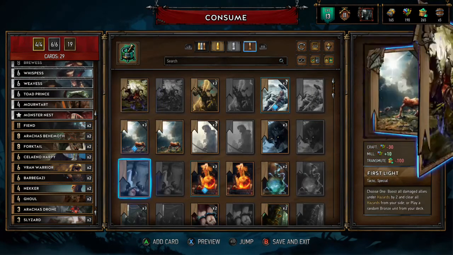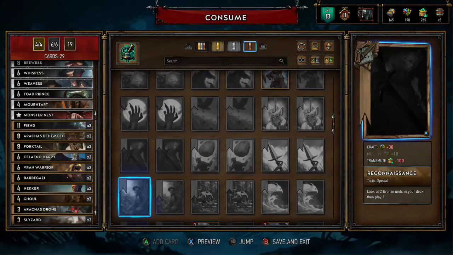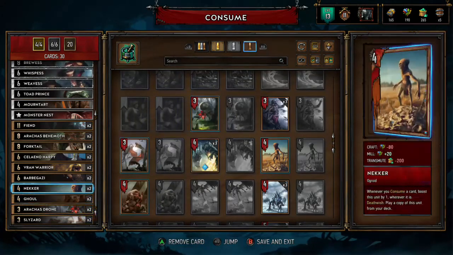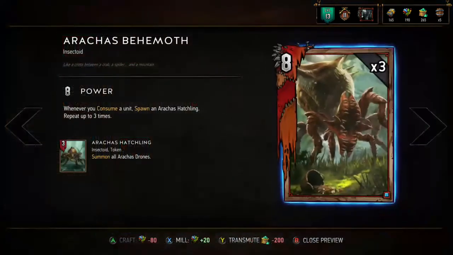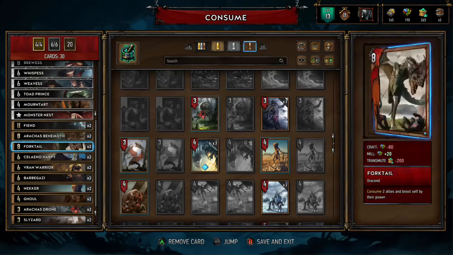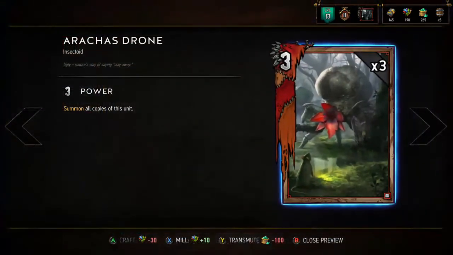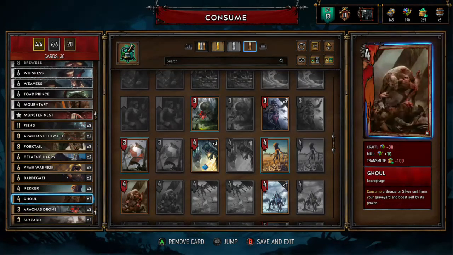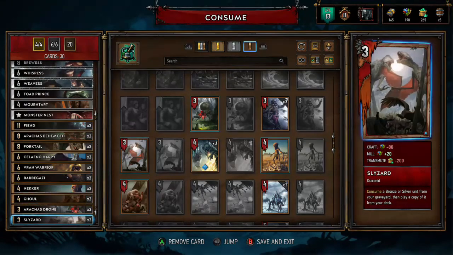You see it on the right there. It's just a drone. Just a spider drone. As you consume a card and you have the Behemoth out, it's going to spawn a brand new one, the Hatchling. But when the Hatchling comes out, it'll also pull these 2 out of your deck. And you'll notice, instead of having the normal 3 of each card, we have 2. And that is because of the new Siri card.